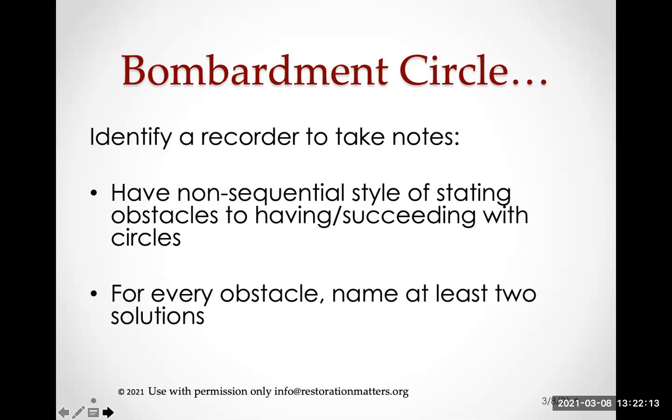And I want you to have that list on one side of the board. On the opposite side of the board, I want you to start strategizing for all the obstacles, for overcoming those. That's really a key piece of successful circles. Don't allow yourself to accept failure as an option.